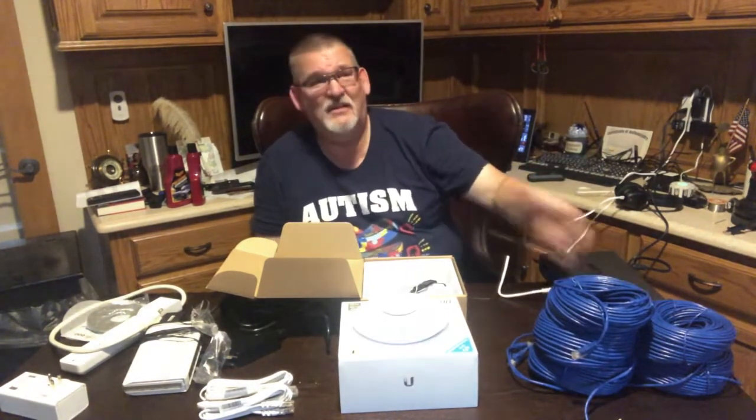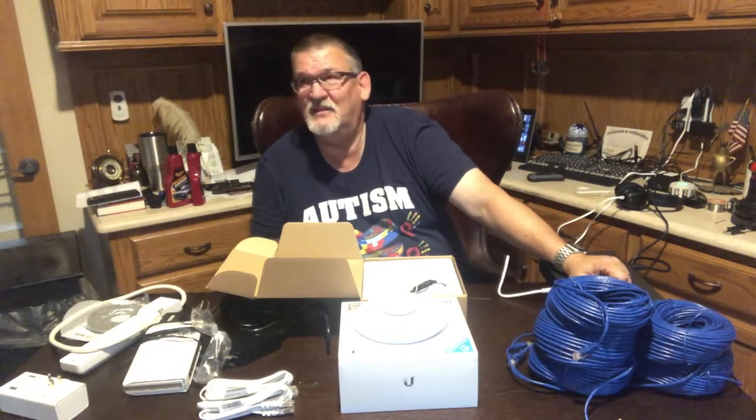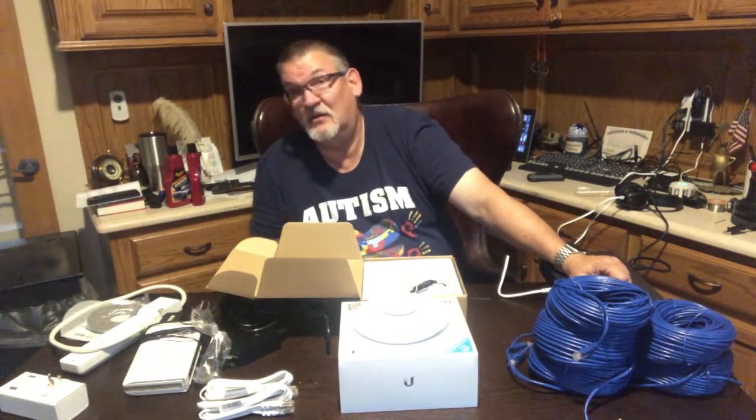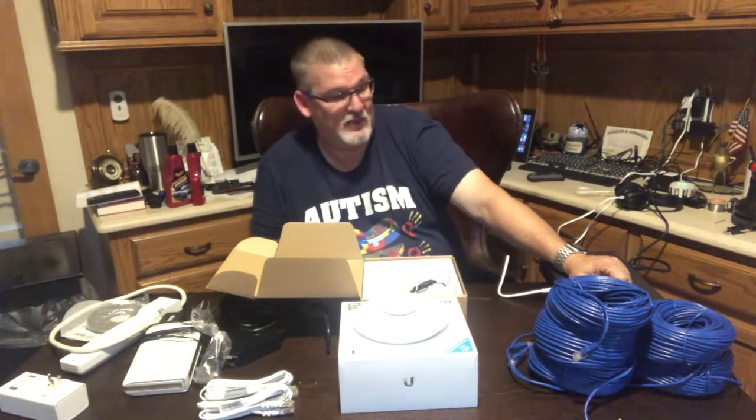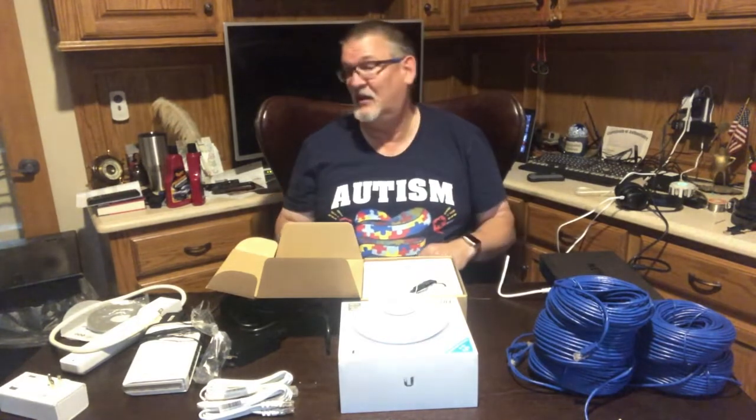Whatever you don't use, leave it spooled up right above the access point up in the ceiling. You don't need to worry about having extra cable. As long as it doesn't exceed the length of Ethernet cable for that particular connection, you're good. You don't have to worry about it. So, this is my next project.